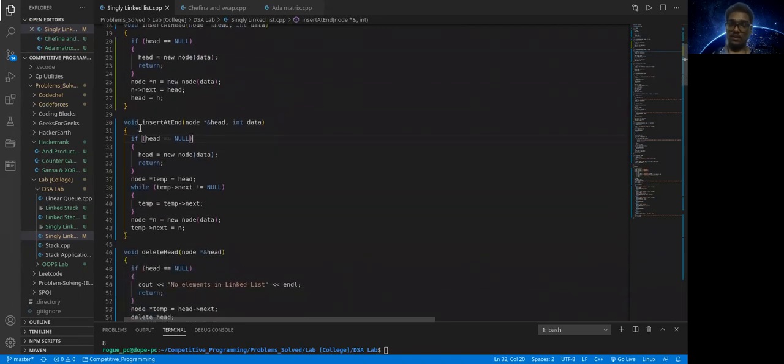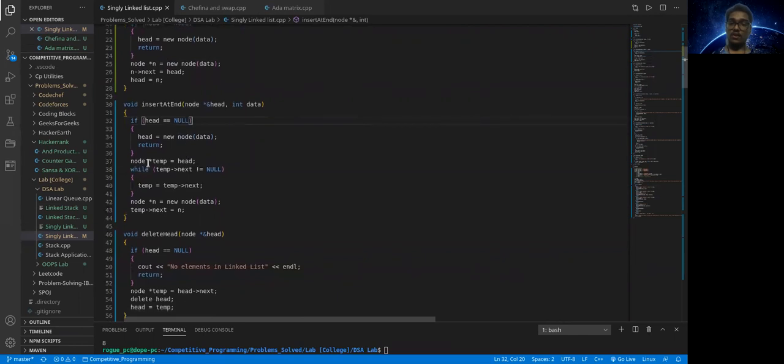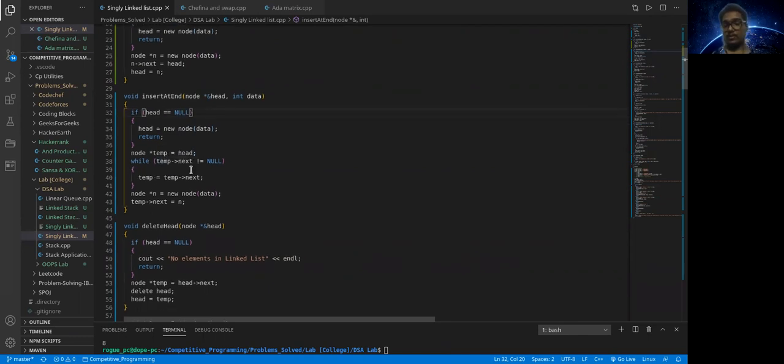Here also, if head is null, then the same thing happens. If it's not equal to null, then we have an iterator as well. It's actually a pointer variable of type node, initialized to head, which I'm using as an iterator. While temp of next is not equal to null, this loop executes, and temp will become temp of next.